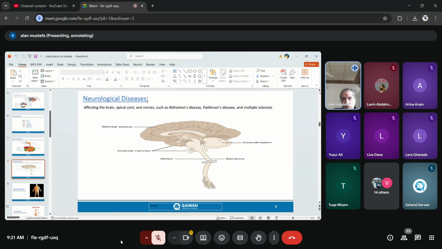I am sure you all either have a relative or know someone who has a relative with Alzheimer's disease. Why do you think Alzheimer's disease is very common nowadays compared to, let's say, 30 or 35 years ago? Why do you think this is?